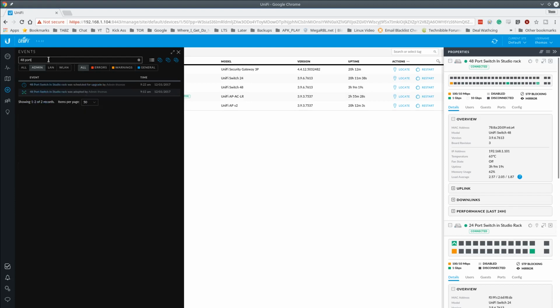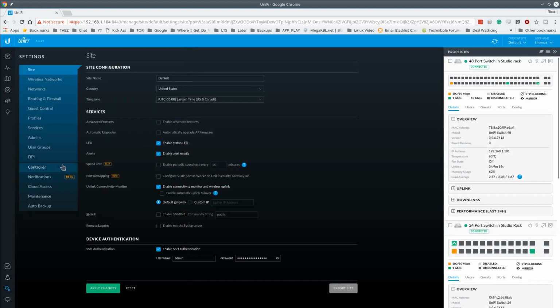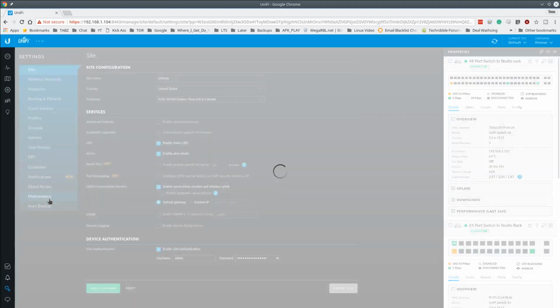And we can search, for example, everything about the 48-port switch that was done. Errors with it, warnings, or back to just general. Close that. I guess the last other thing is the maintenance on it.